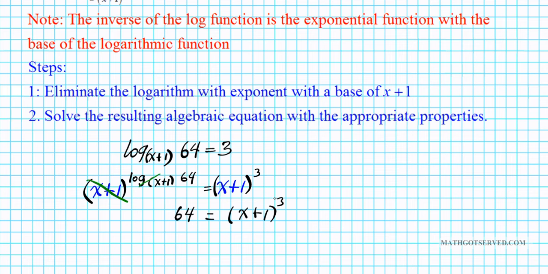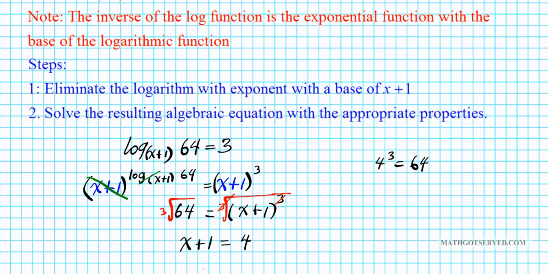So what I'm going to do is take the inverse of the third power. What is the inverse of the third power? It's the cube root. So take the cube root of both sides and you see how powerful this approach is. This cancels out with that. So we have x plus 1 equals the third root of 64, which is 4, because remember 4 to the third is 64. To finish this off, you simply subtract 1 from both sides. Subtract 1, subtract 1. Final answer is x equals 3. So that's that.